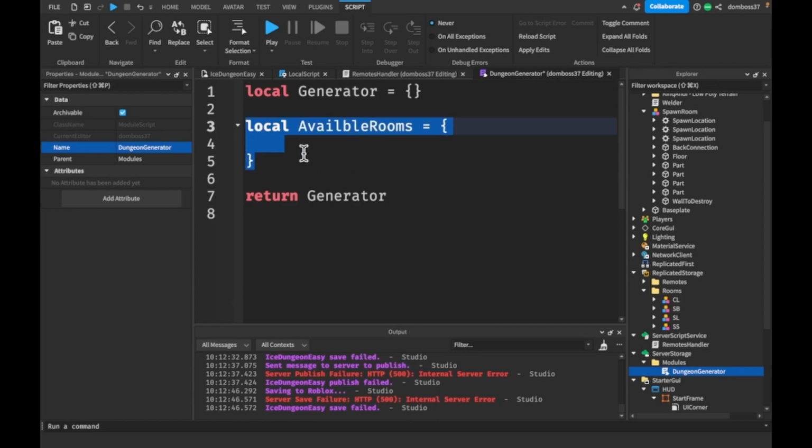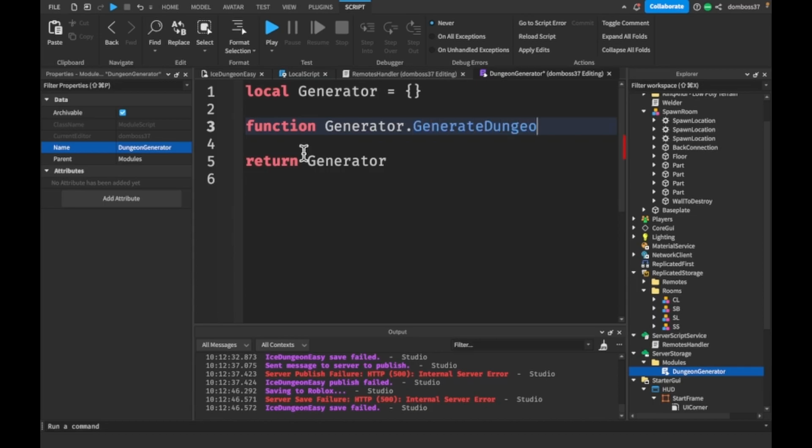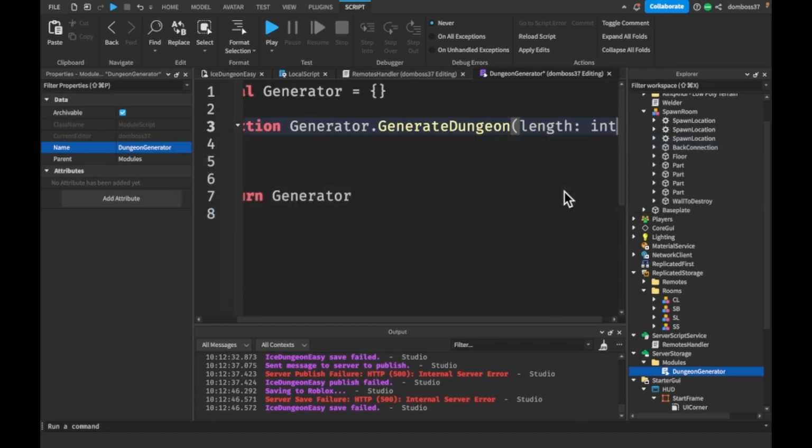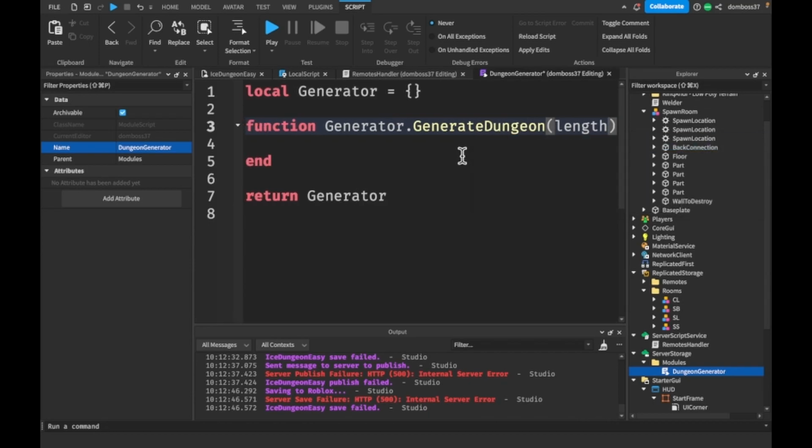If we just say function generator.generateDungeon, we can pass in a length, which will be an int.